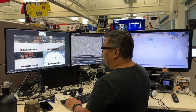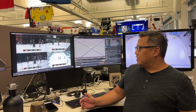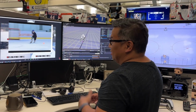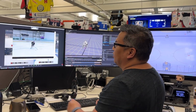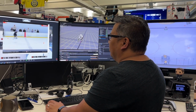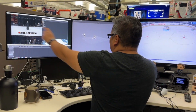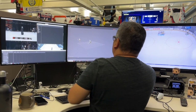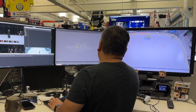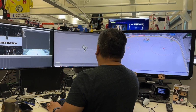Once the motion capture process is complete, the data is shared with the animation department. I was able to see the next step in the development process, meeting Rod Santos, the senior animator on the series. Santos has been working on the NHL series since 2017 and is very passionate about it. He always wanted to work on NHL ever since he started playing on the Sega Genesis. This year he worked on refreshing the body checking system with both big and more nuanced changes. Using mocap footage data, he cleans up the sequence, adding and removing aspects of the animation to make it look more natural in the finished product that we end up playing.